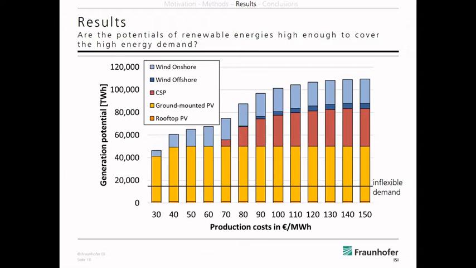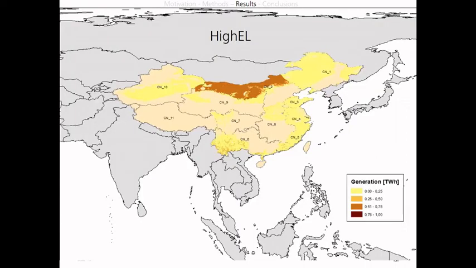So what we see now is generation in terawatt hours just by ground-mounted PV. So this is what Enertile does with the potentials it has. The highest potentials of ground-mounted PV are in CN2, which is in the north of China, or Inner Mongolia. And you can see here that most of the energy is generated in this area when the electricity grid is not limited at all. For you to know, the load centers are based in CN 3, 4, and 5, and also in 6. So what Enertile does now is it generates a lot of electricity in the north of China, and then it expands the electricity grid by a high amount and gets the electricity from the north to the south.